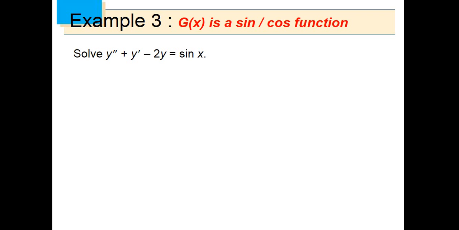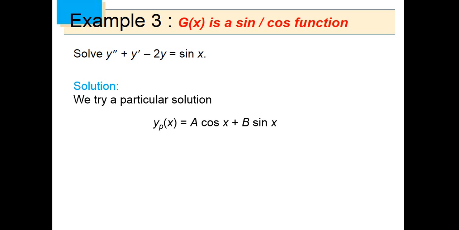Now, for example 3, this time your g of x would either come in the form of a sine or a cosine function, or it could come with both sine and cosine function as long as the argument of these two functions are the same. So in this case, it's just the sine of x. So you always start with finding the complementary solution or the complementary equation. So for a change, let's start with the form of the particular solution, in this case wherein you have a sine function on the right side.